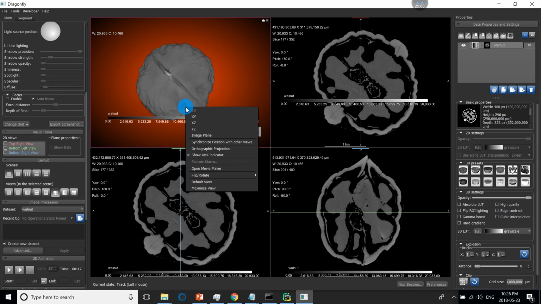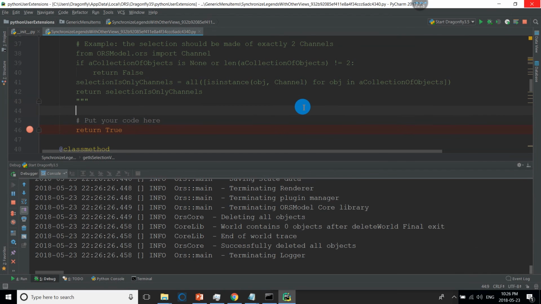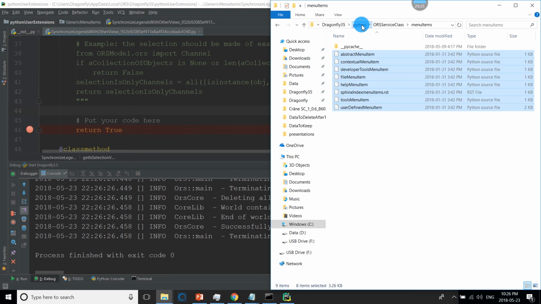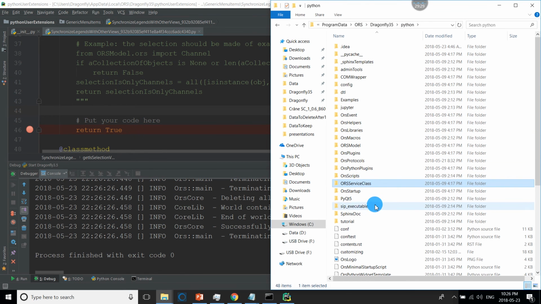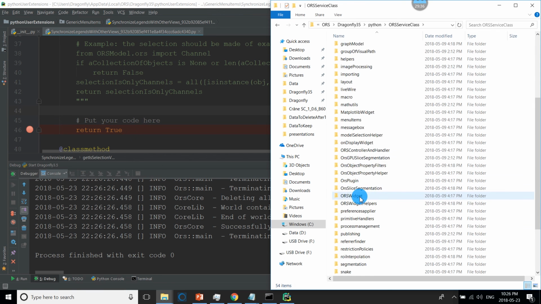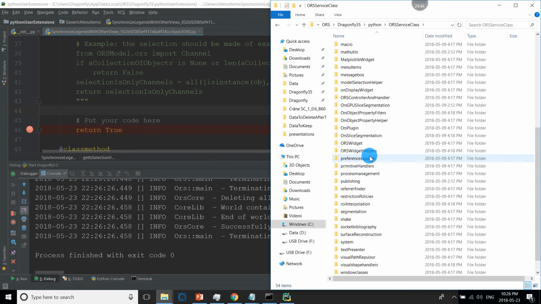Just one moment for me to change this. You don't need to do this. It's just because this computer, I think there's a bug somewhere.